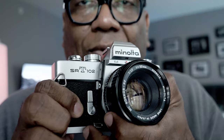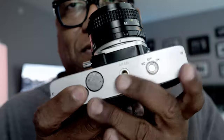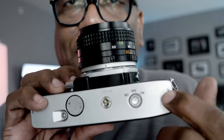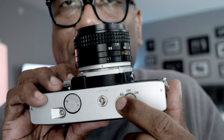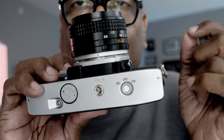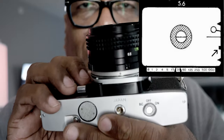But one little side note, this is a quick way to turn your meter off if you're just not using the camera, because the other way to turn the meter off is this switch oddly placed at the bottom of the camera, which takes a little bit of effort when you rotate it. As you can see, there are the on and off positions, and the BC is not backlight compensation, it is battery check. If you look inside the window, you're going to see a little tab. If you have a good battery, you rotate this to the BC position, and then the needle inside there should jump to that tab to indicate that you've got a good battery.